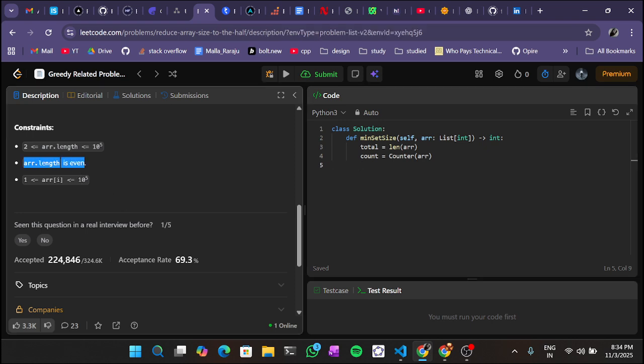Array length will always be even. That's very helpful. And array length will be between 2 and 10 to the power of 5. And array values will be between 1 and 10 to the power of 5.